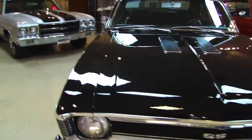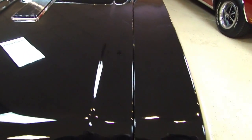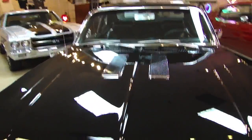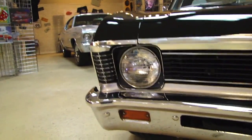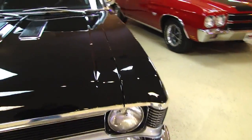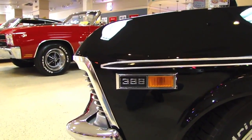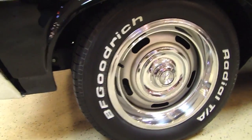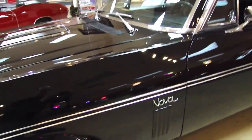This is one of those cars that does not require me to do a whole lot of talking. The pictures just say everything there is to say about this car. It is absolutely gorgeous and one of the nicest Novas that we've had here in our shop. Take a look at the grill — everything is brand new and fresh. The car underwent a complete frame-off rotisserie restoration. The marker lights on this car are fresh and brand new, as you can see with the 396 emblems. We'll get under the hood in a couple minutes, but I really can't say enough about the craftsmanship that went into putting this car together. It's absolutely breathtaking.